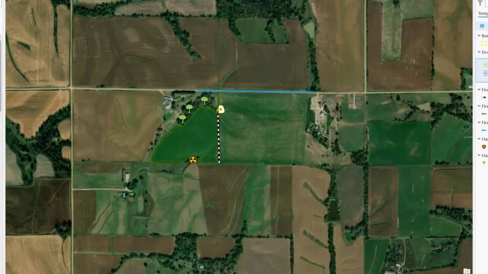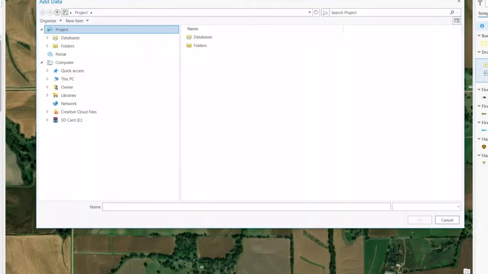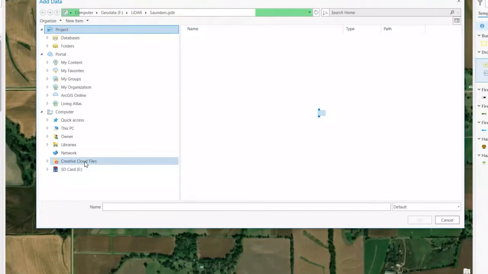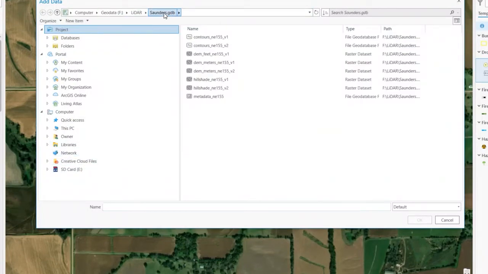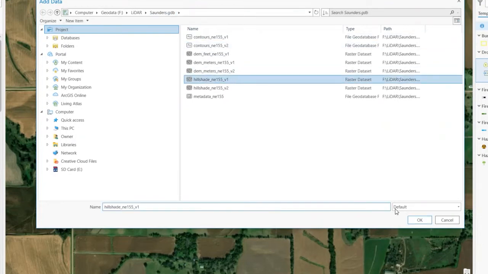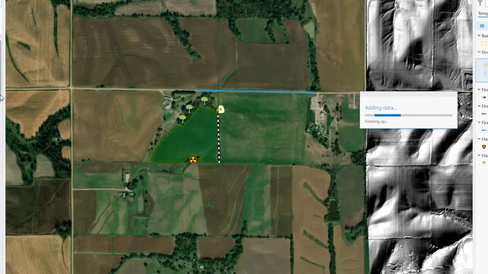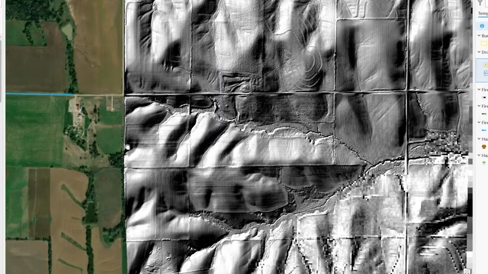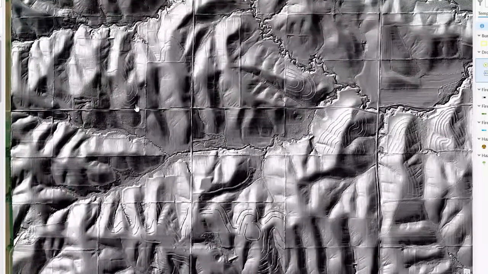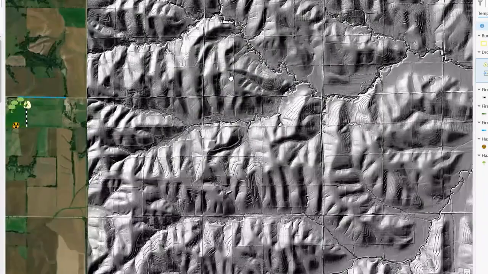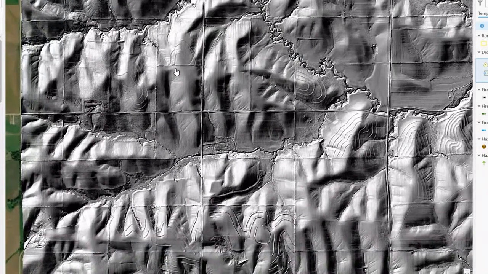Okay. So one of the other things that I really like using with this ArcGIS Pro is with this LiDAR imagery. So you can add data for it. LiDAR is really a good thing to use in the planning process. If you're in hilly terrain, there's a couple of different ways. You can obviously use it with the bare hill shade, or you could actually do an overlay, which creates really cool maps.